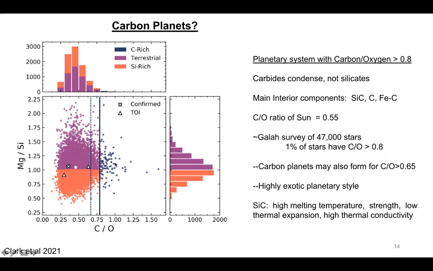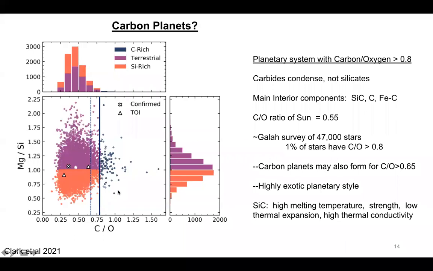Nevertheless, there are thought to be a humongous number of planets in our galaxy, so 1% is still a lot of planets. It's also been proposed that planets don't exactly reflect the composition of their host star, and you can have processes in the surrounding disk that can concentrate some chemical components. So it's been suggested that you may get carbon-rich planets even for much lower C/O ratios, which would expand the number of candidate stars quite a lot.